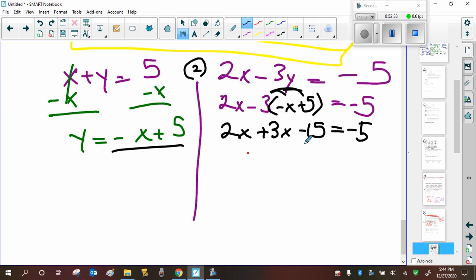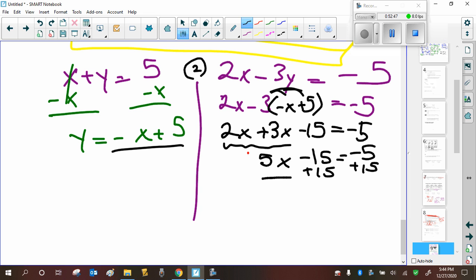And then I'm going to collect like terms. 2x plus 3x equals 5x. Sorry for the weird 5. And then it's an add or subtract first question. Okay, you guys, we've done enough of these now that you should know what to do next step, next step. Doesn't have to be perfect, but it certainly should be getting better. Divide by 5, don't put x equals 5, that's a common mistake. If you did put x equals 5, your check won't work out.